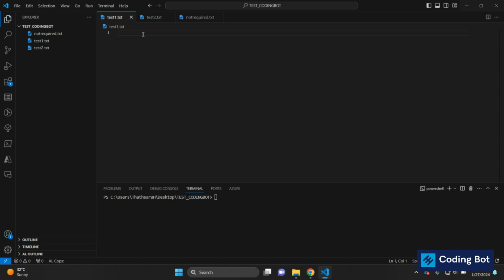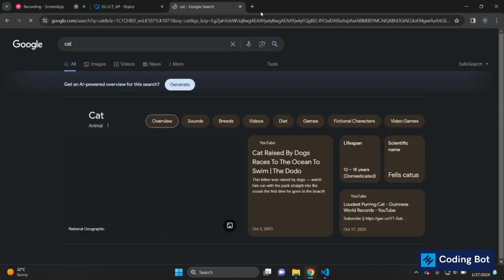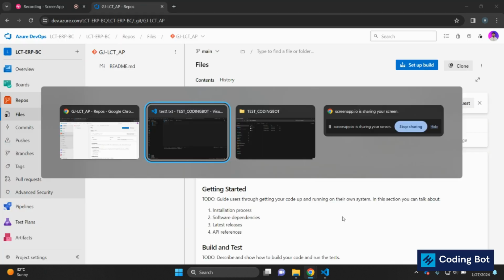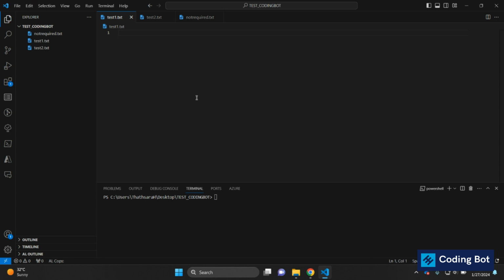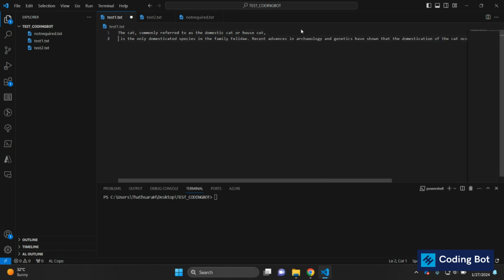I will copy some text from the internet and paste it in here. Alright, this is good. I will copy this phrase and go back to the test1.txt file. This is the text that I'm gonna demo.